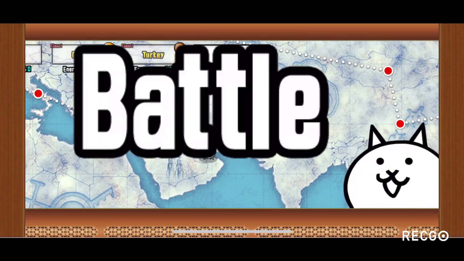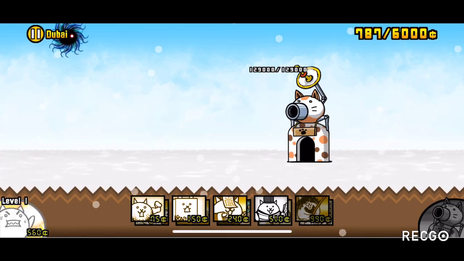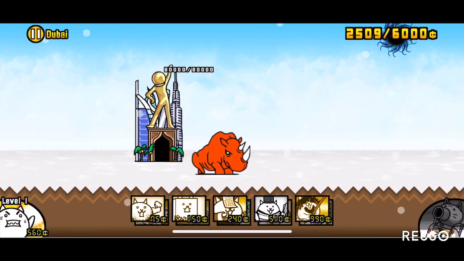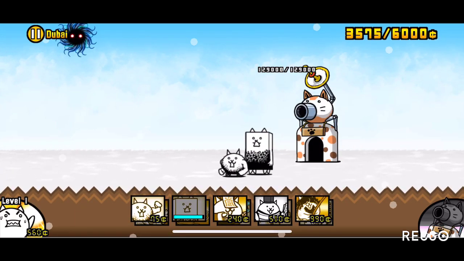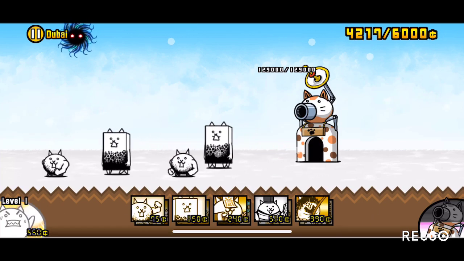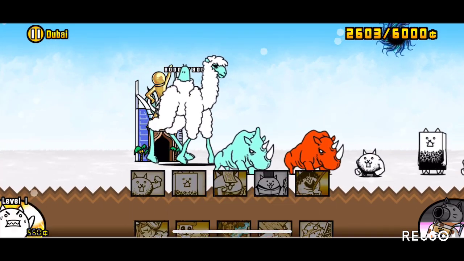Now we're in Dubai. Also, I've been grinding to get all the treasures of Into the Future Chapters 1 and 2, because those give a boost against aliens. And I've gotten all the treasures in Chapter 1, and I'm only missing 10 from Chapter 2. Let's use some meat shields real quick. Oh, we got an alien camel.